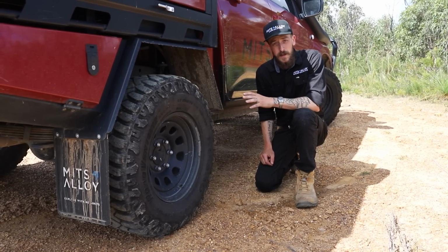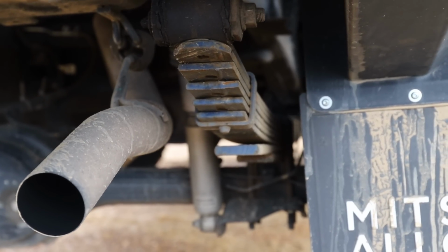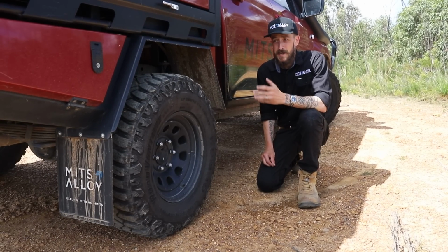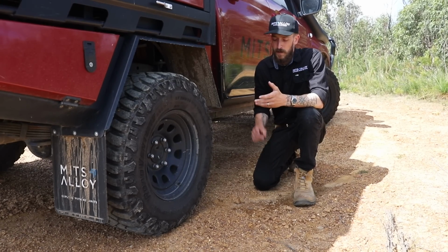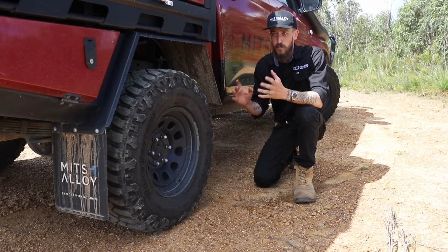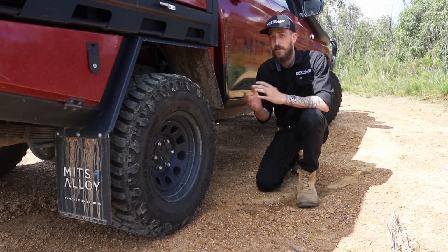Now our BT50 here is running a 700 kilo constant leaf pack. Now while that may seem substantial, it is necessary for the application that we've got here. We've got a tray and canopy that weighs in the vicinity of 560 kilos, all in with all the accessories, all your 12 volt systems, everything like that.